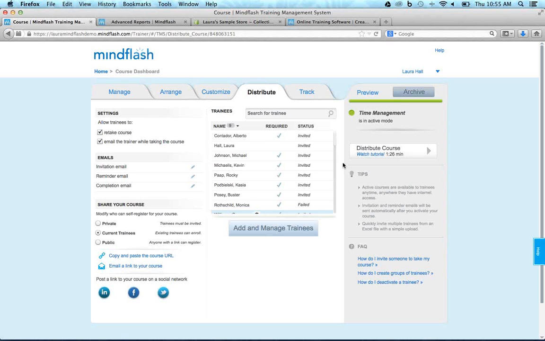Does the integration with Shopify work with all versions of Mindflash, asks Deborah. No, it is available on our Pro tier, and that's the version that has the integration with Shopify. And if you want to do the other things that we talked about, which is just inviting people, then that works at all tiers.